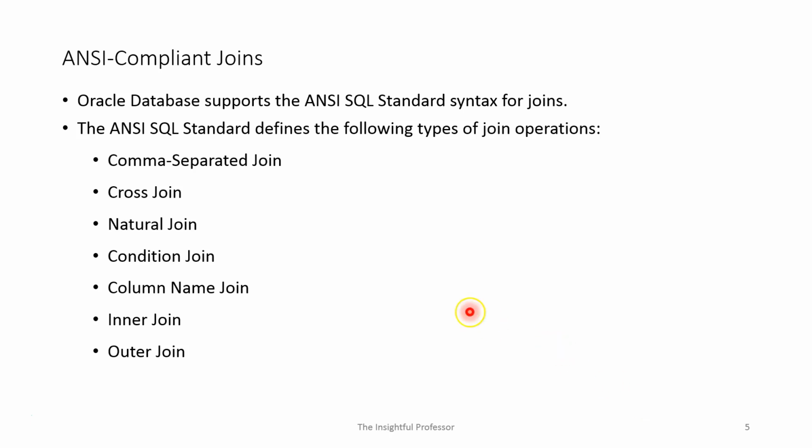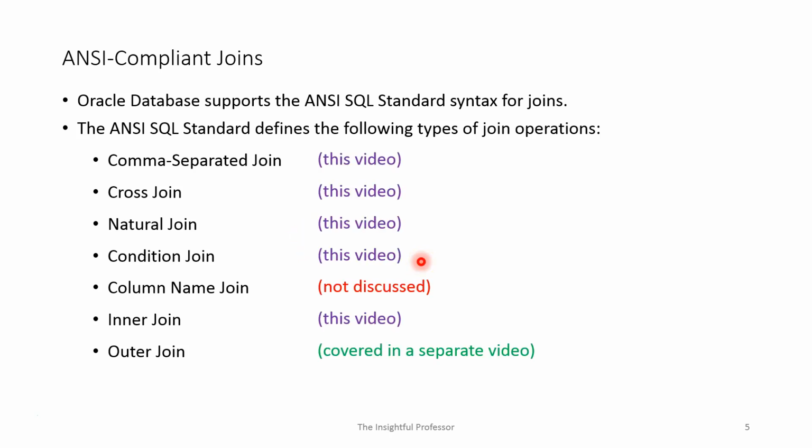So as we look at Oracle database, what we see is, according to the ANSI SQL standard, all of these different varieties of join exist, and these are all supported by Oracle. If we were to flip over to another database, such as Microsoft SQL Server, we may see that most of these are supported. Again, it's going to depend upon which version or which release of a particular product you might be dealing with. So what we're going to focus on here is a subset of this. We're going to talk about comma-separated, cross join, natural join, condition join, and also briefly an explicit syntax for the inner join, all within this video.